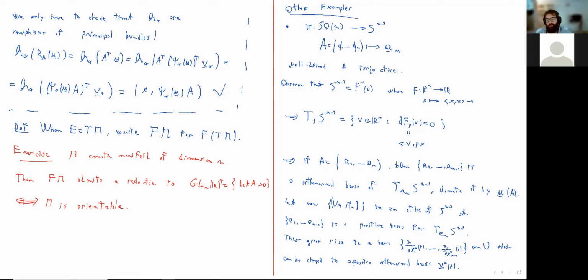What I mean by change to orthonormal basis: you know that every time you have a basis and a scalar product, by using the Gram-Schmidt algorithm, you can find an orthonormal basis. And this is what we do. And the interesting thing is that when using the Gram-Schmidt algorithm, what you're using is only the scalar product. So everything is smooth. So this is our orthonormal basis V_p depending smoothly on p, p in U. Just in U.